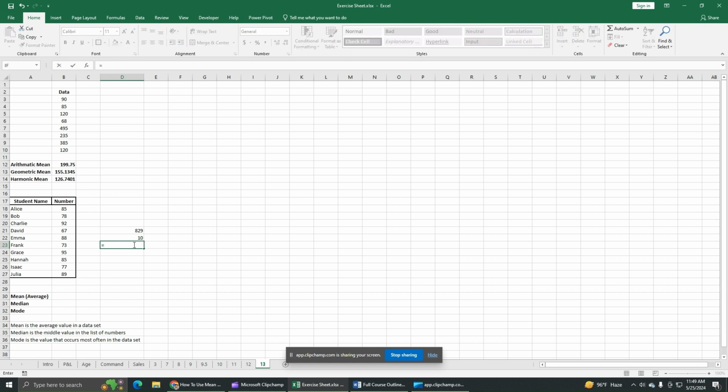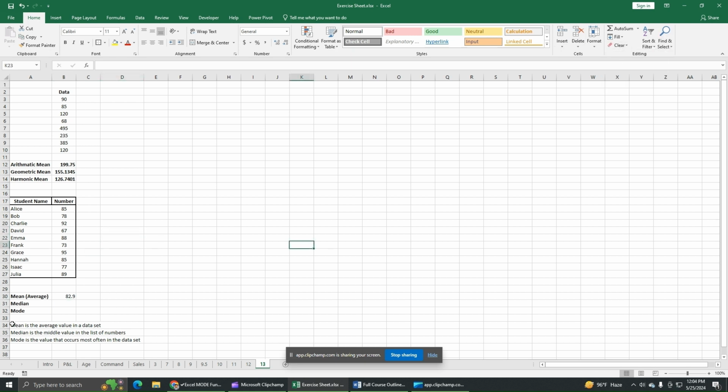Now we have to divide the sum by the count. So 82.9 is the average, but don't worry, if we want to calculate the mean, we don't need to go with this traditional way. We can do it with a formula, that is average. When we type average, we can double click on it, then select the entire data range, closing bracket. You can see the same result is there. So this is how we can calculate mean.